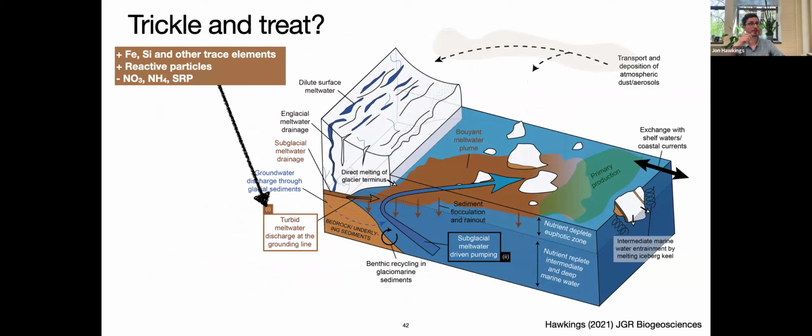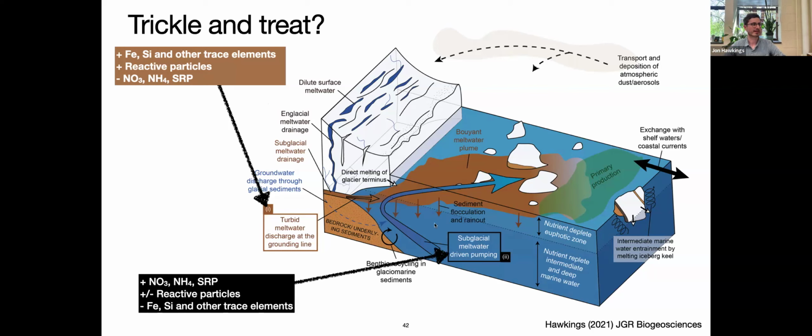What is emerging from this is that things like iron, silicon, which I didn't show, and other trace elements seem to be enriched in glacial meltwaters compared to the coastal waters. They're enriched obviously in these reactive particles, but they're relatively deplete in nitrogen species and phosphorus, or at least the phosphorus anyway is getting lost in the salinity gradient somehow. Maybe the phosphorus is going back onto the reactive particles and we're losing it from that bioavailable pool.